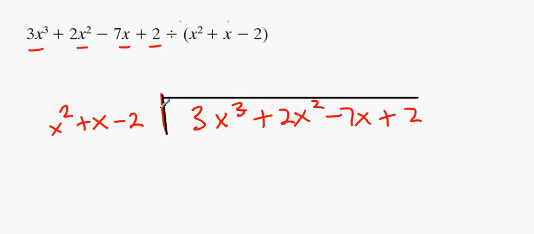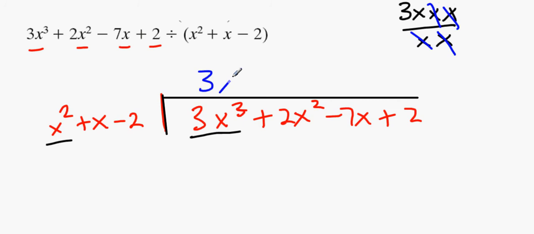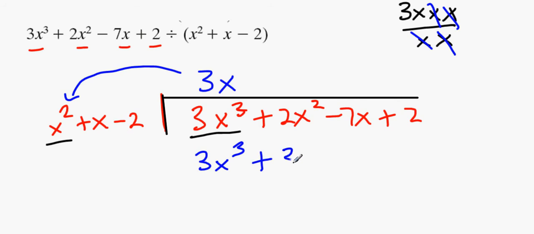So we're going to start dividing, okay? So the first thing you do is divide the first one, 3x cubed, by x squared. So 3x cubed is 3xxx, x squared is xx, cancel them off, and what we're going to be left with is 3x. So 3x goes on top. Now you multiply. 3x by x squared is 3x cubed. 3x then multiplies by x to get you 3x squared. 3x then multiplies by minus 2 to get you minus 6x. Now what we gotta do is go in and take them away. So we gotta change the signs and everything.